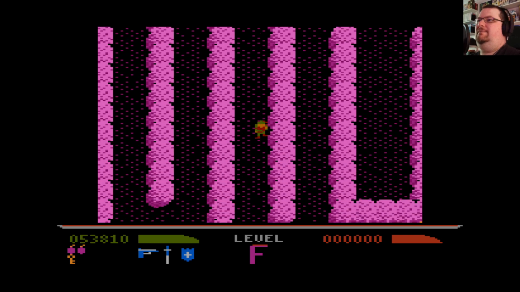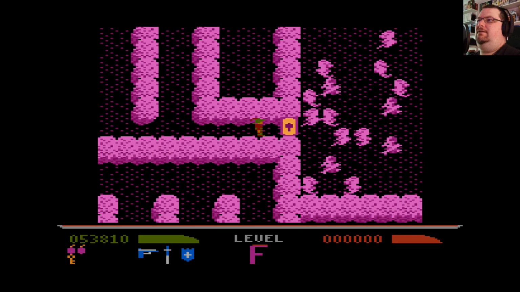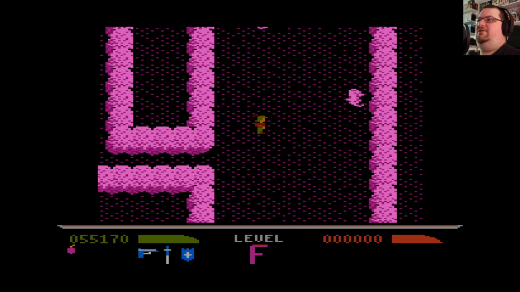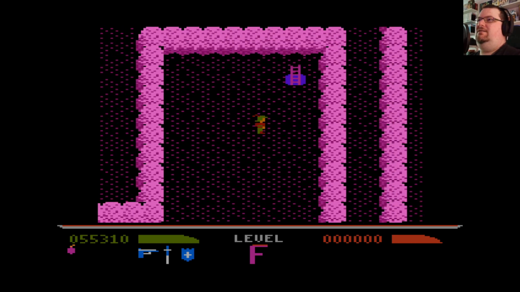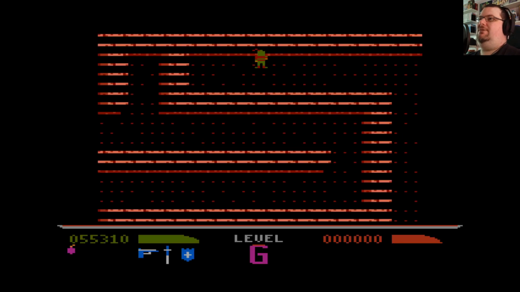There we go. This looks like time for a bomb. Oh, a bomb to take out the generator as well. That's useful. All right, making good progress. On to level G. G for Gonark.